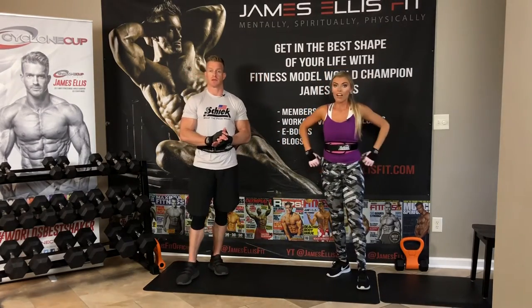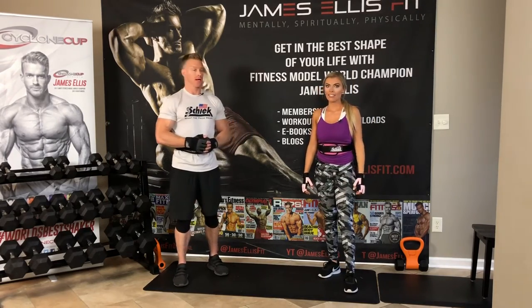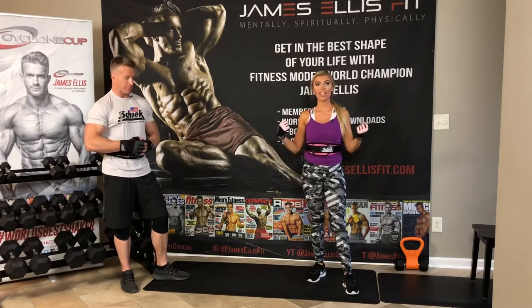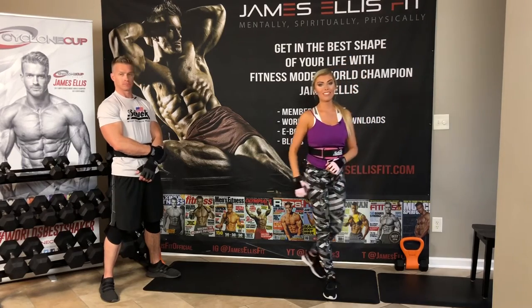So we got some leg raises. So that was 8 and 9. That was hip ups and hip ups using a chair. And then, so this next one, I was a dancer growing up, and we used to do these every class because we really wanted to get our booty in shape for all of our turns that we'd have to hold and leaps and kicks. So leg raises here.